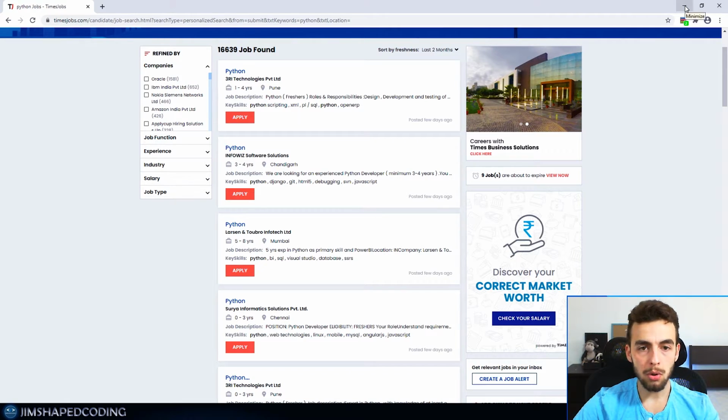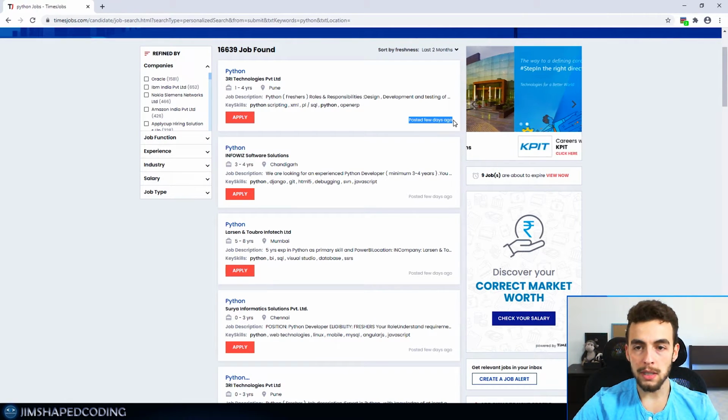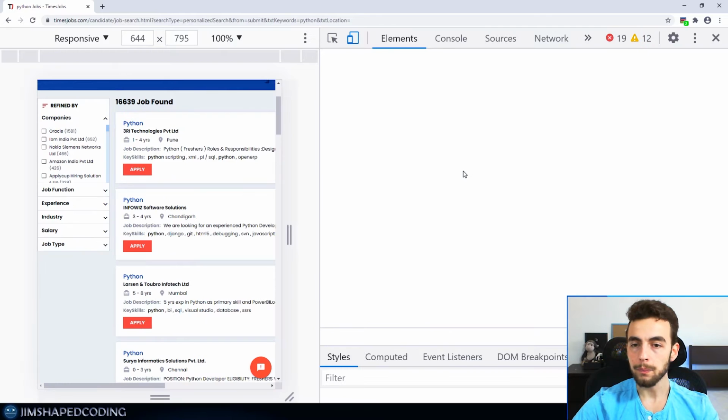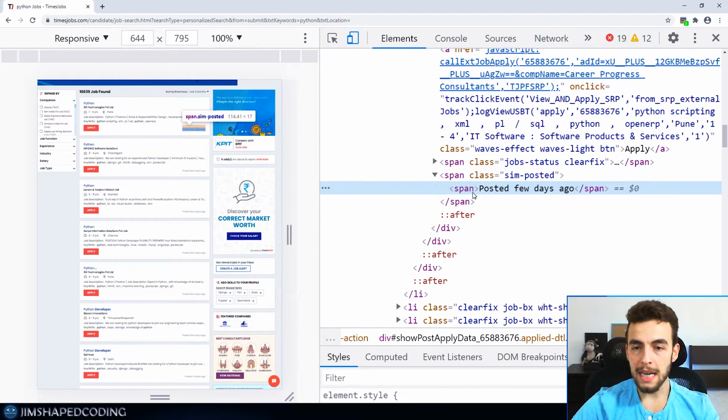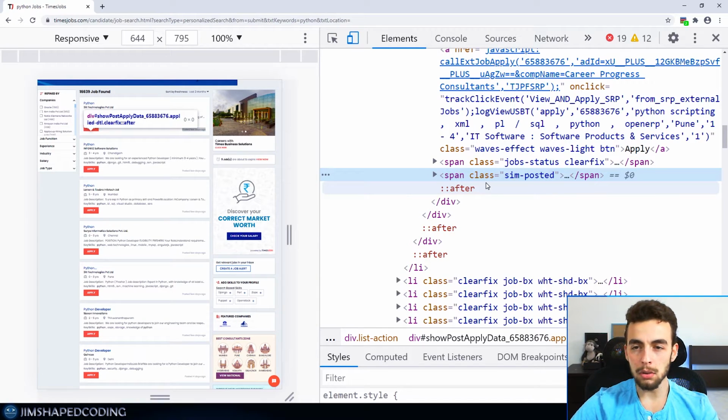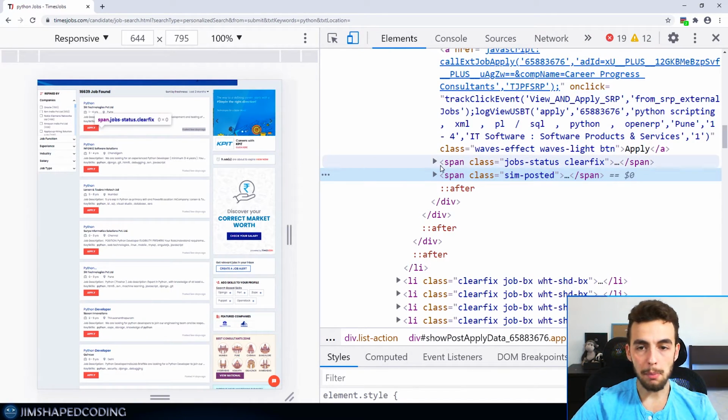So I'm going to go here, and I'm going to inspect for that element again. And then we can see that it is inside a span once again. But I can also see that this job post includes some more span tags. So I have to filter out the result again with the class name itself.